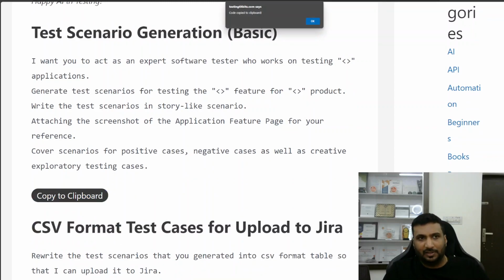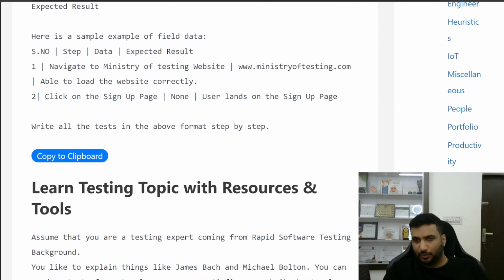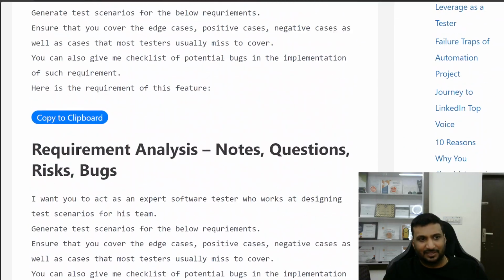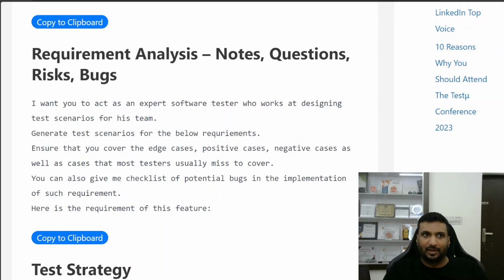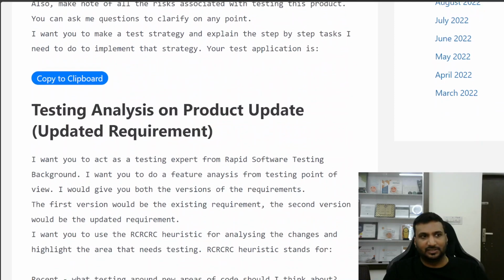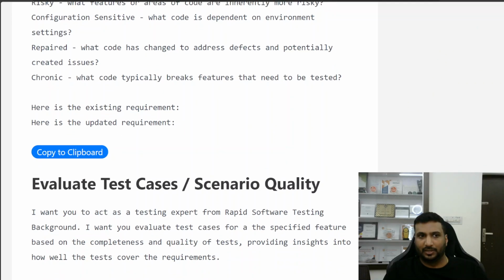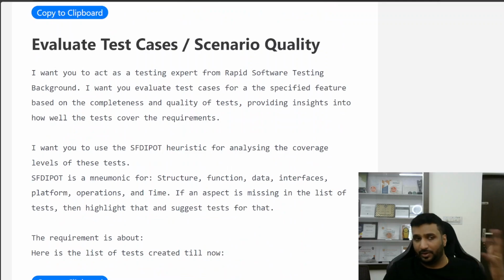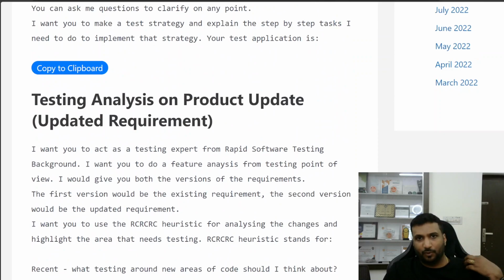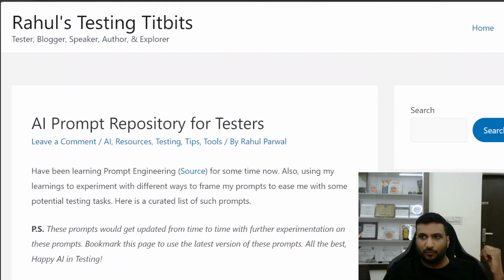There are multiple such AI prompts that I have already added here, which are powerful, which work, which I have tried, and I've been adding them here for generating test scenarios, or for requirement analysis, notes, questions, risks, bugs, test strategy development, testing analysis on product update or updating requirements, evaluating test cases or quality of testing or quality of scenarios, and all. So one more section I'll be adding for test data, and all of this would be available on my website, which is Rahul's Testing Titbits and AI prompt repository for testers.